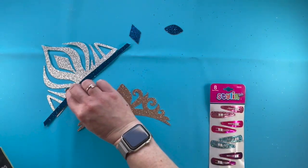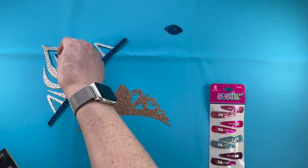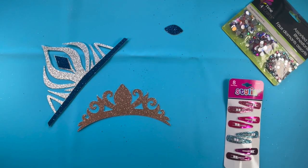I added a band for the bottom of this one because I thought it would look better, and I cut out a diamond to go on the inside. I'm going to use hot glue to put these together, so let's get started.